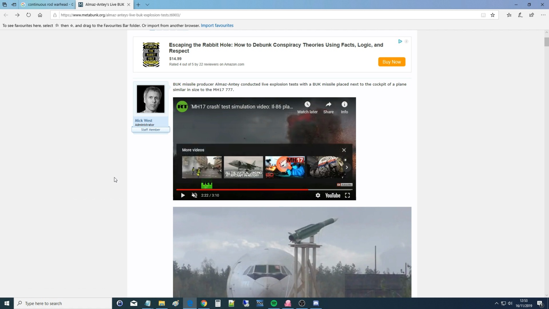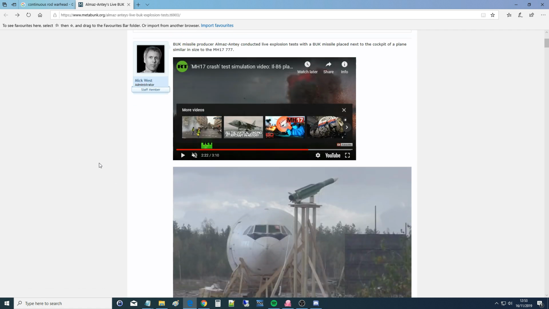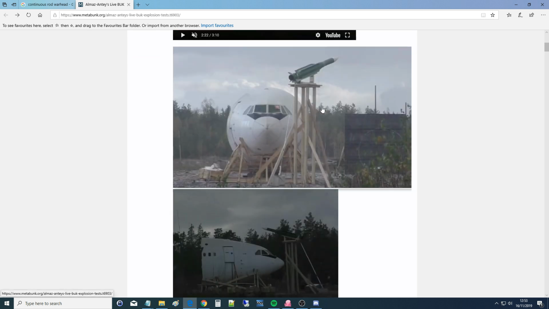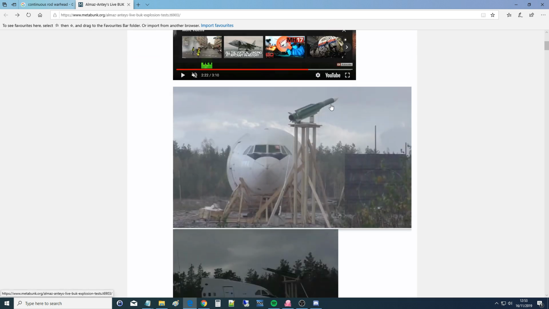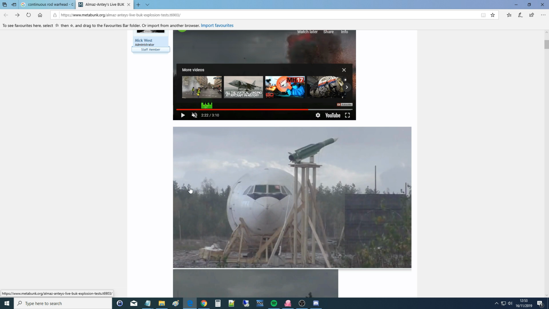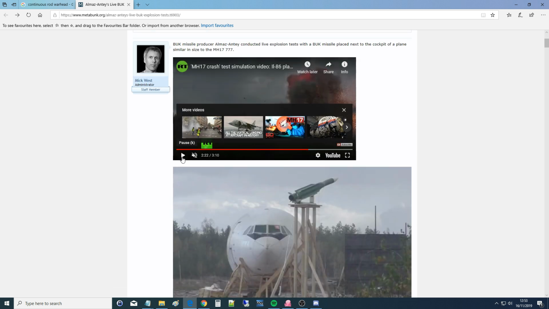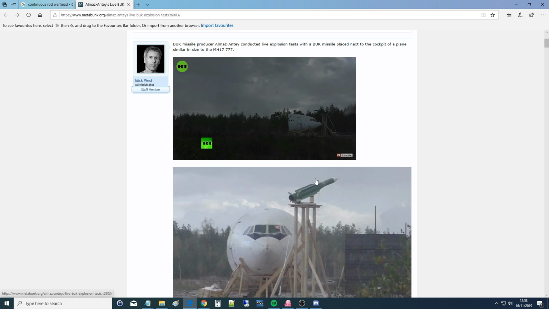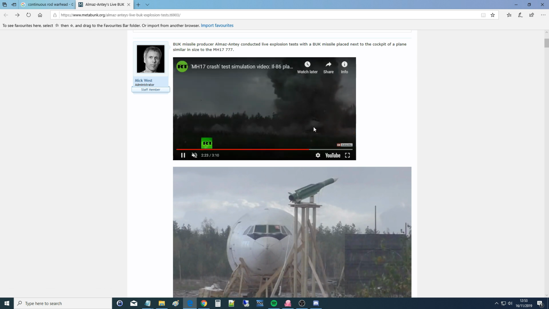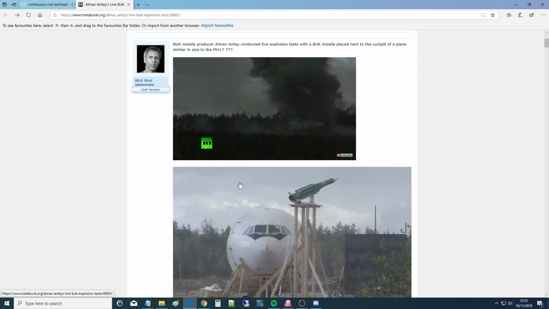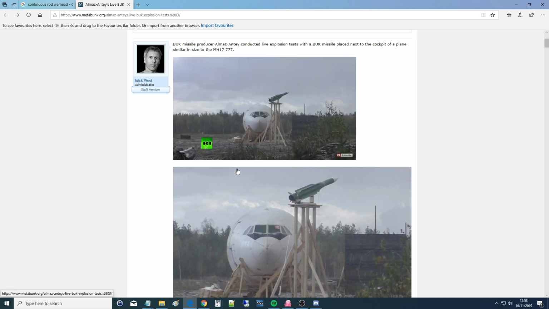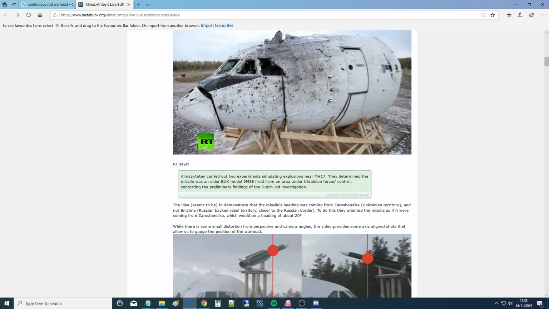So there are different types of warheads in missiles. In this, we've got, I think, a typical blast frag warhead. This is a book, and you probably all remember this from the investigation of the jet that was shot down. And if you haven't, then come to this page and you can see it experimenting. We'll never see any better pictures and visuals of this. That's the kind of damage it does.